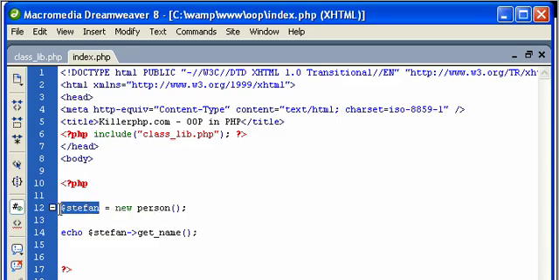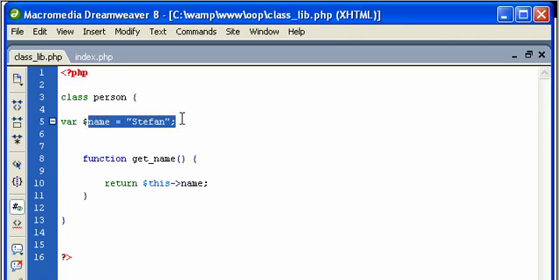Our handle to that particular object is found with this variable, which as far as PHP is concerned is a reference to our new object. We called that object's getName function, and that function returns the value of this variable.